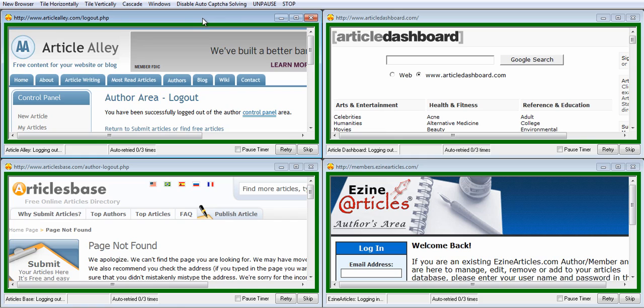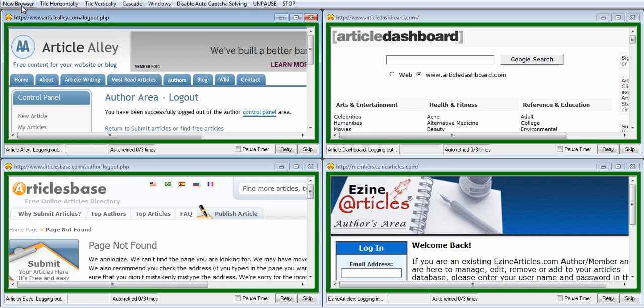Today I'm just going to show you the SENuke submitter, because when a lot of people first see this, they get kind of freaked out. So I'm just going to go over it and how it works. Basically, there are windows, and right now you can see I have 4 windows open. Each of these is going to submit, and it's pretty cool because they can do it simultaneously. So 4 of these windows are going at the exact same time.